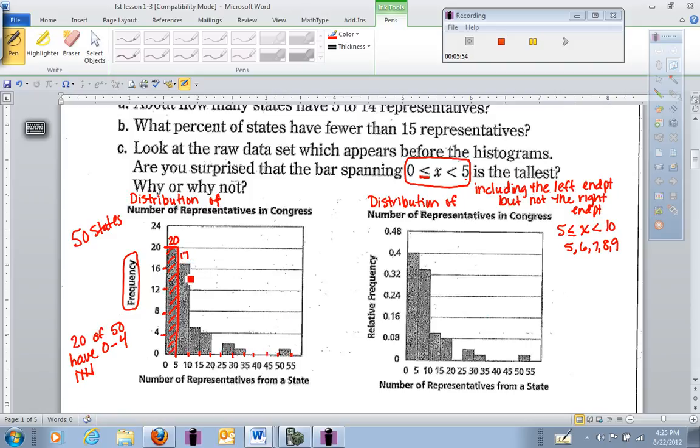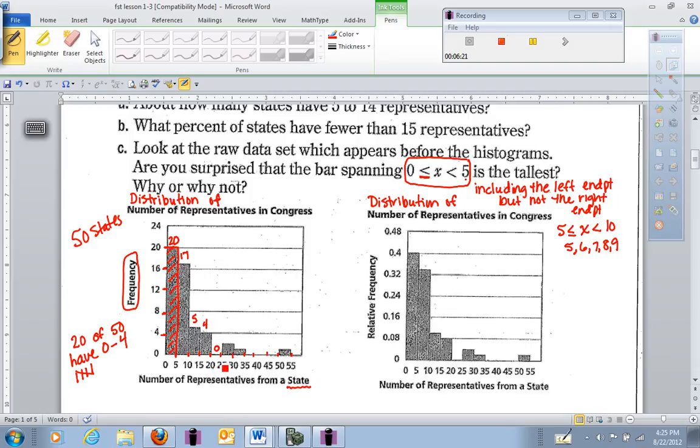Now, how do I know that it's exactly 17? Since it's not on a tick mark, could it be 17.5 or 16.9 or something like that? Well, I'm talking about the number of states, and we can't have a part of a state, so the height will have to be a whole number, won't it? So the height of the next bar looks to be 5, then 4, then this is 0.